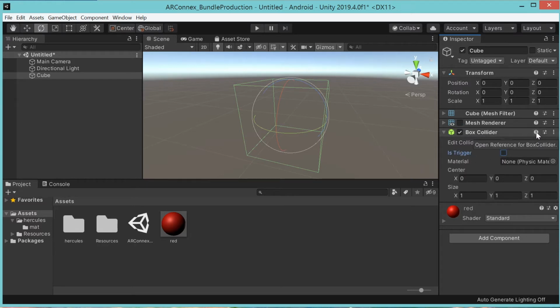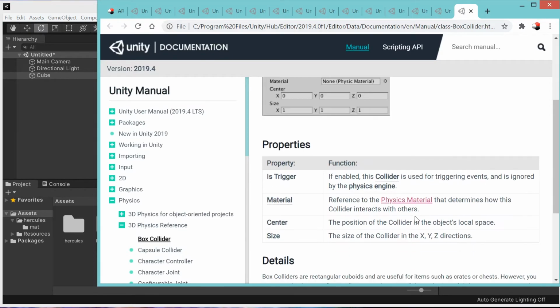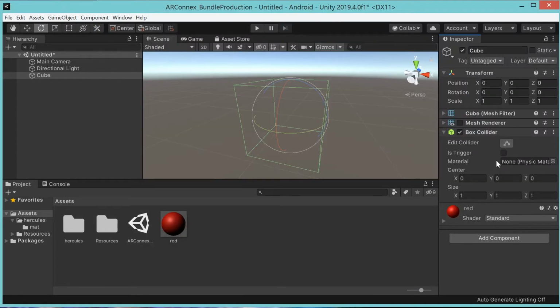And any of these items have these little help drop downs, these little help buttons right next to them. So you can click on any of these at any time. It'll take you directly to that particular component, and it just gives you a little bit of information about what that component does. That's a real handy learning tool too, if you come across a component that you're not sure what it is, you can get that information rather quickly.